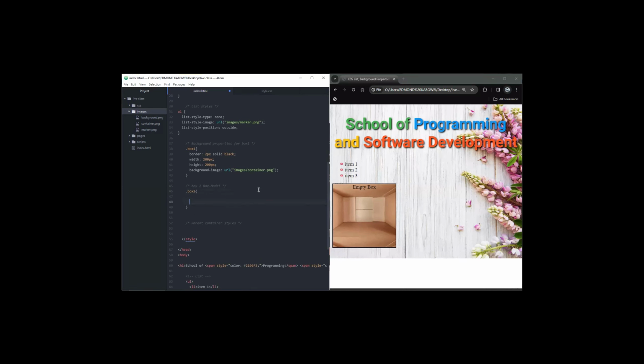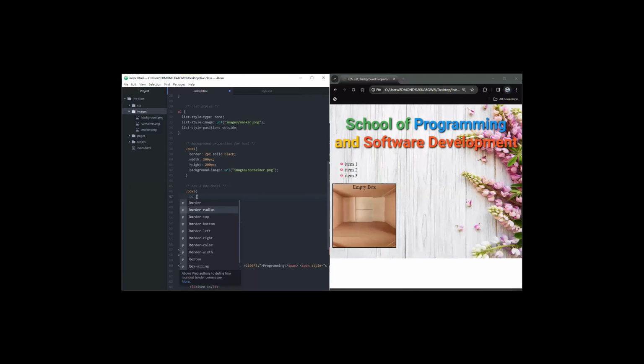Now first, just like we did for box one, we want to give it a visible border so we can see how the container is being styled as we apply the styles to it. So here, first we're going to have the border. Now the border itself has different styles.